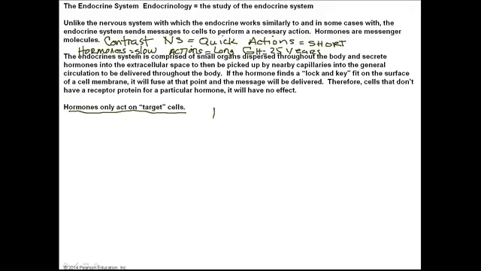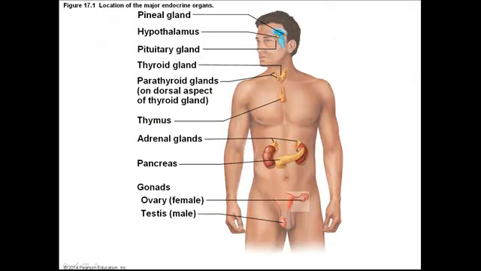For instance, if a hormone was shaped like this, and you have a cell over here with a surface protein that looked like that, and this had a little plus charge to it, and this had a little minus charge to it, this would simply hop right over. It would search for this protein, and then it would have its effect on the cell. Very simply, that's how it works.